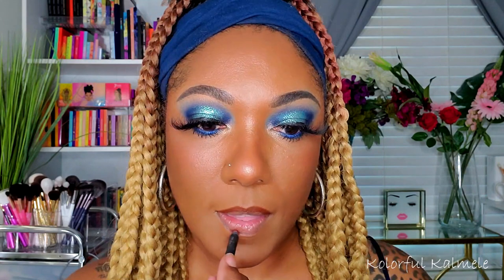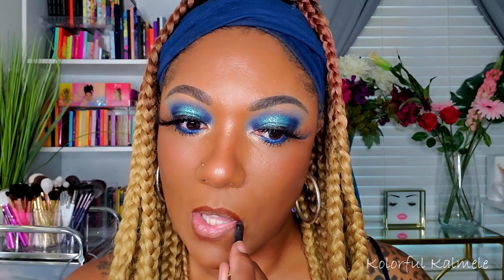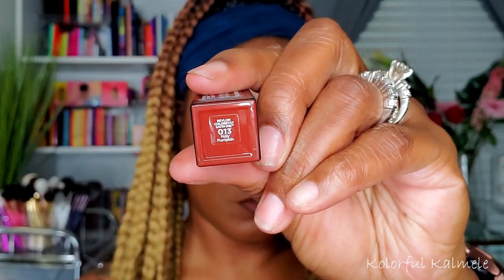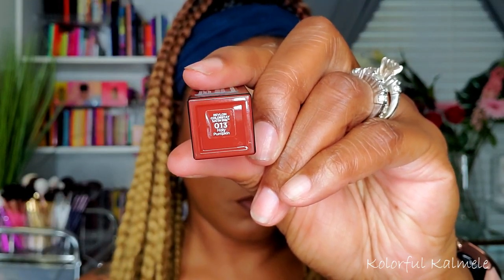I'm using my BFF4 lip liner from ColourPop. This is my old one from the Shayla collection. And I'm going in with this new Revlon Colorstay Satin Ink Lipstick. I really like this. I like the color that I chose. This one is in the shade 13. Looks like Holly, maybe, or Holy. It's really pretty. Just a nice, simple, basic lip color.